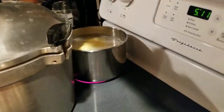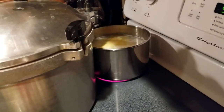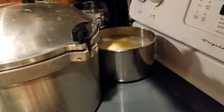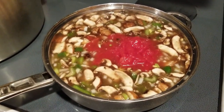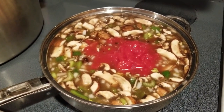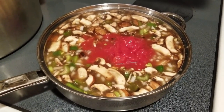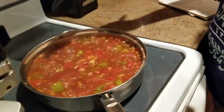On the back burner I have four cups of rice that I rinsed, four cups of rice and five cups of water, and a stick of butter. When I make rice I always make a whole bunch so that I have some to freeze or leftovers for breakfast in the morning to make rice cereal — one of our favorites. We're going to get that heated up to boiling and I'll bring you back.